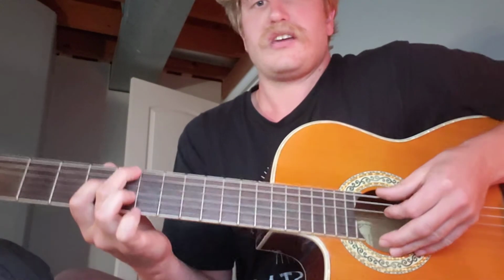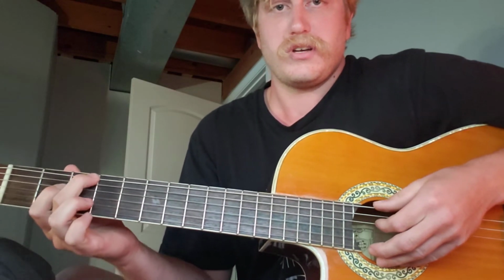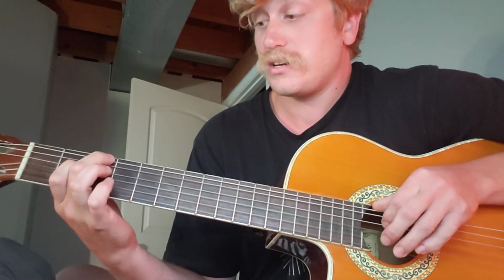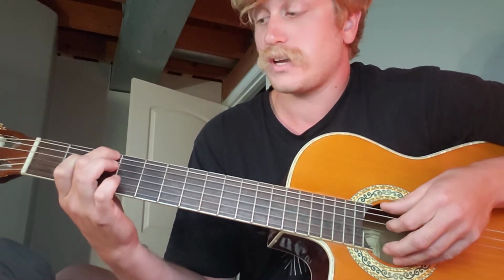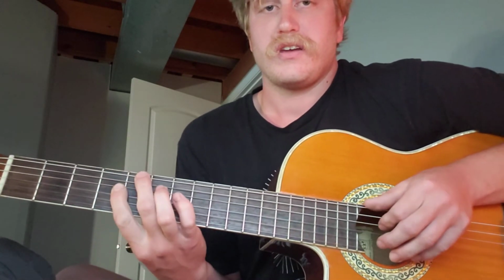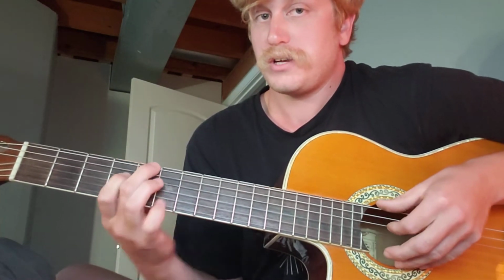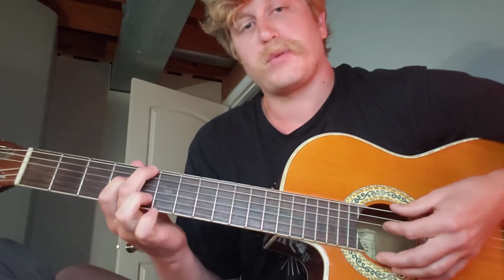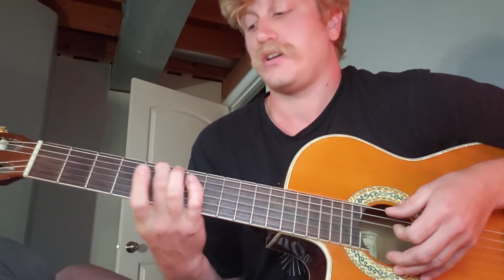And then it goes into this A. So instead of playing a G6, like a partial G, with your middle finger on the 6th string 3rd fret and your index on the D string, 4th string 2nd fret, you're moving up so that you're on the 6th string 5th fret, and your index is on the 4th fret, the D4 again. 4th string, 4th fret again. And you're just plucking the 6th string and the 4th string. And then you're lifting off your index finger, and you're just playing the D open.